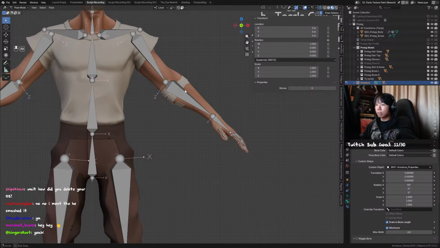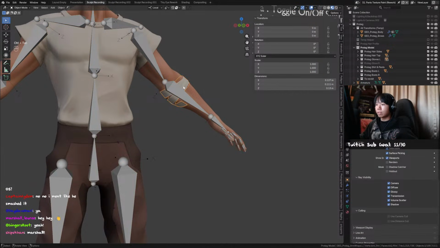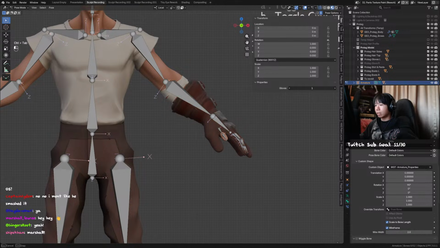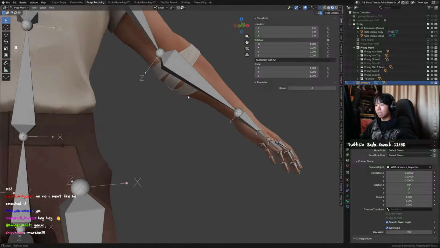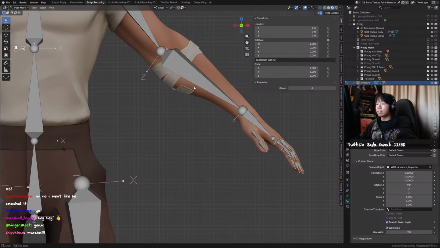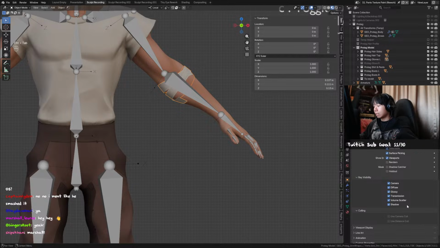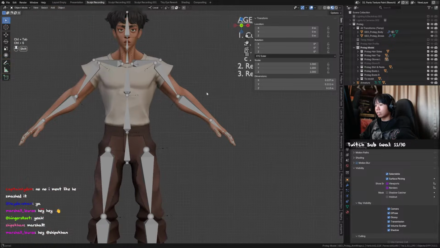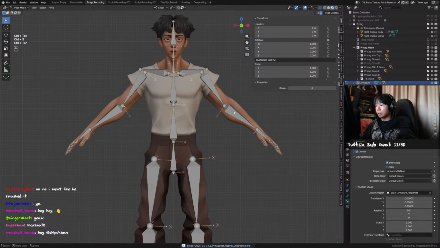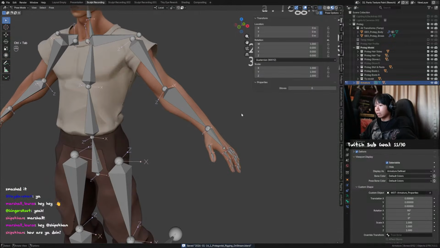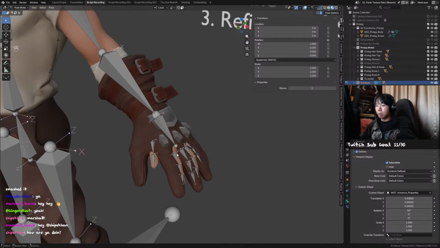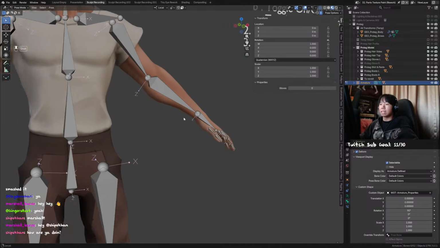I think I'm gonna throw the hand wraps along with the gloves properties, because as you can see, it kind of just ends here abruptly. So let's just paste that there, paste driver, and that's gone. Simple. Just like that, we can toggle between gloves and no gloves, and we're gonna have to create a separate set of bones for the gloves, but it should be pretty easy to do.